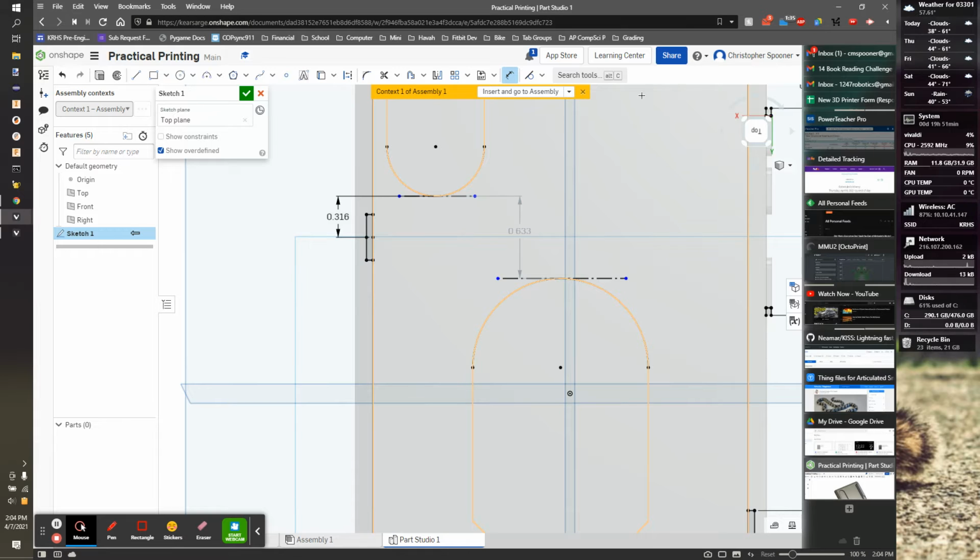So now I need to connect these three sections. I'm going to start off by connecting the top of this to the top of this, starting with a straight line that comes across here. Escape line.